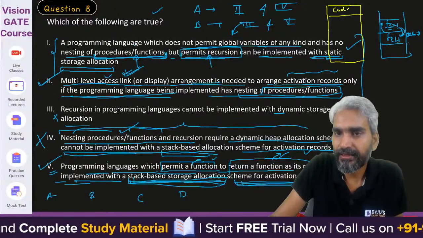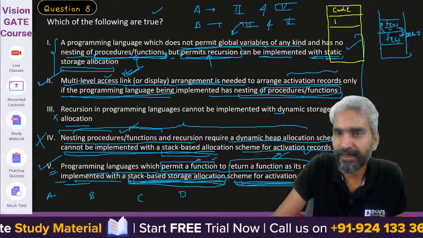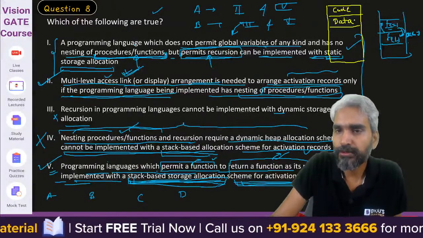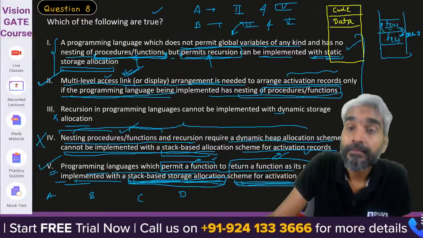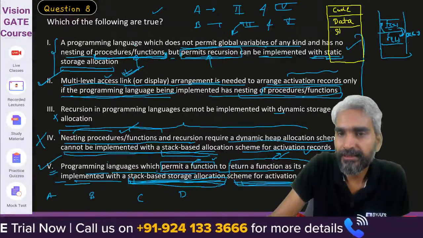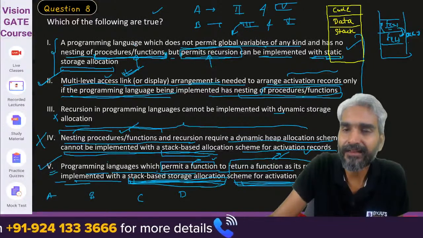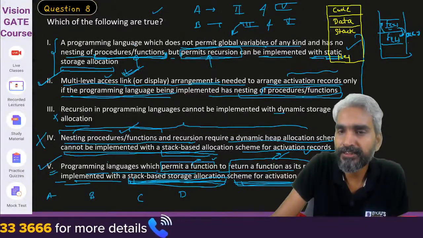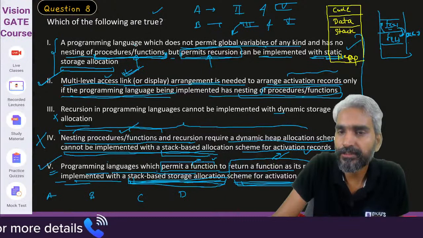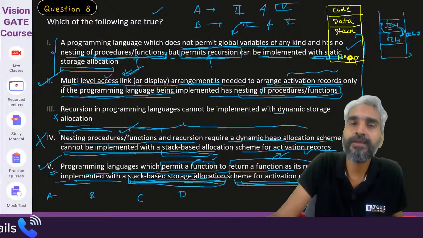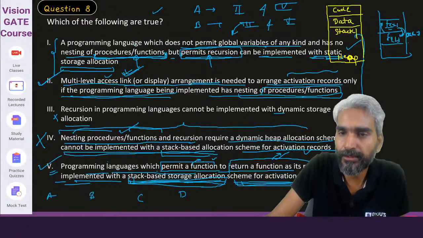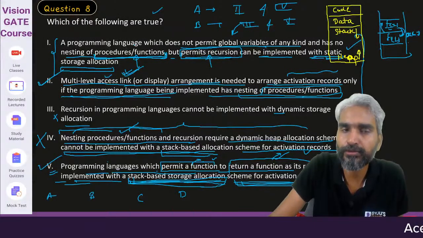For code and data, the space will be allocated statically, but there will be some space which will be allocated for the implementation of runtime stack and for the implementation of the data structures for which the memory needs to be allocated at the runtime. So these are the two things. These two things will grow in the opposite direction.